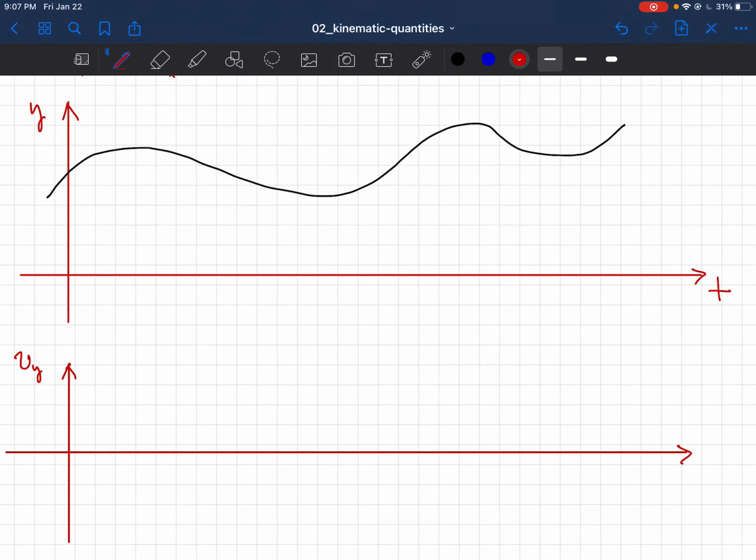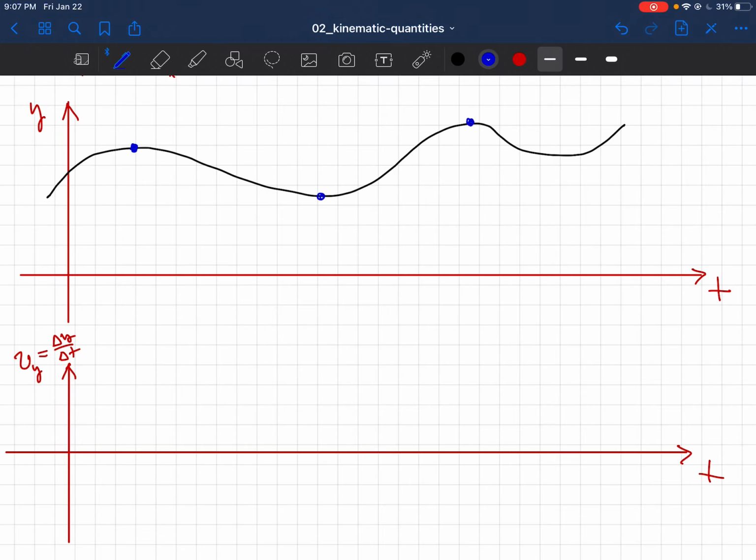Now, let's draw Vy versus time, so the velocity versus time. So we know what it is. We know that Vy is equal to delta y over delta t, meaning at any moment in time, the number that you plot for v is the slope of the y graph. Now, that might be hard to do. It's definitely hard to do in terms of numbers because we don't have any numbers on our graph here. But qualitatively, we can do it. And there's a trick that you use. So the trick is to find the points where it's easiest to actually find the slope. And that is the places where the slope is equal to 0.